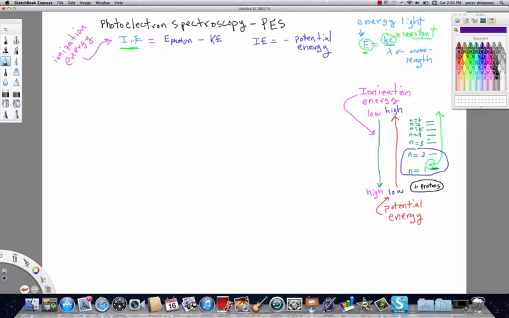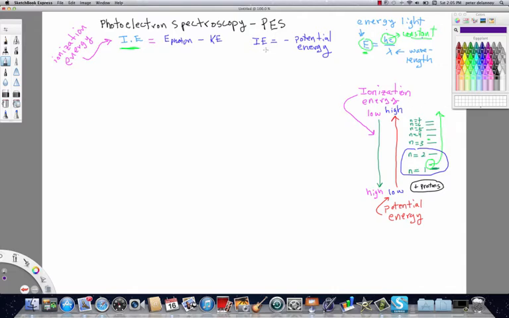We can determine the ionization energy of electrons in atoms using PES because we can shine light on a substance, and because we know precisely the energy of that wavelength, the instrument is also able to measure the kinetic energy of the electron that is leaving the surface of the atom. By taking the difference, we learn the ionization energy of that electron, the energy required to remove an electron completely from an atom.